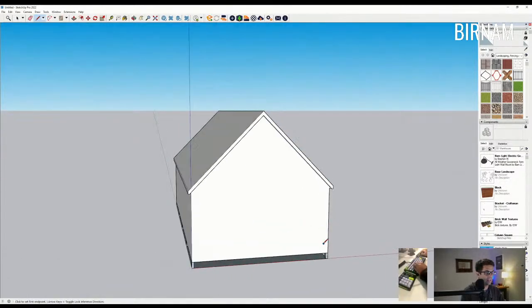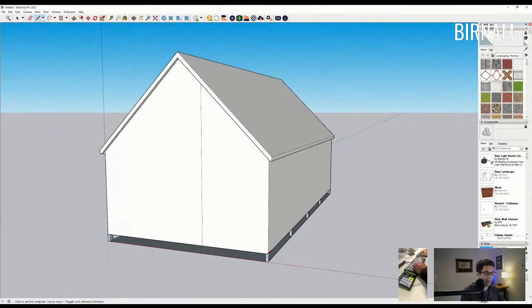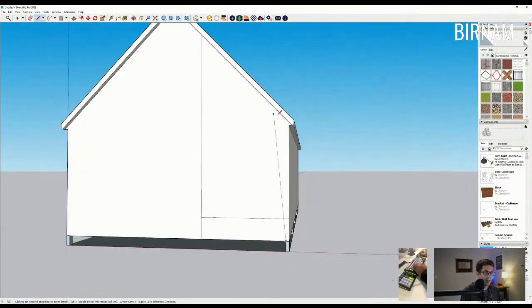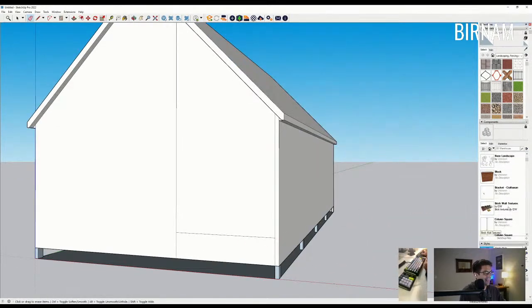Okay, let me see how far out that window set came. 9 feet. So 9 feet from the corner. We're gonna have something there. So 26 up over. I'm gonna have a corner board here as well. And then let's start to put in those windows.